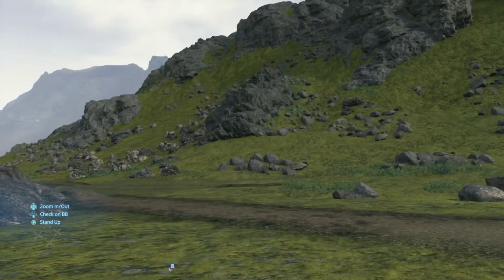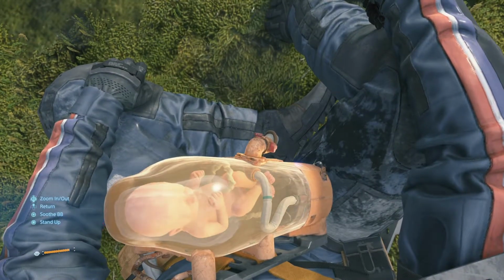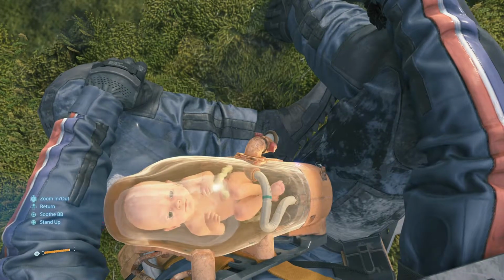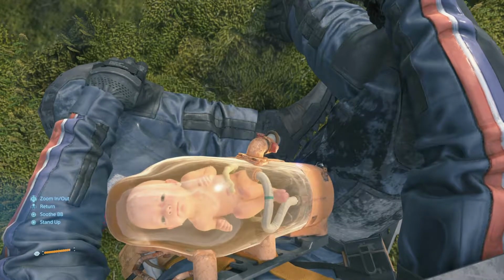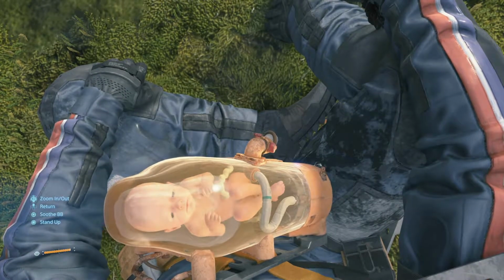So I'm holding L1 like this. I'm going to press down on the D-pad to check on the baby. The babies, or BBs, bridge babies, are basically a tether between the world of the living and the world of the dead, which is the theme of this game.